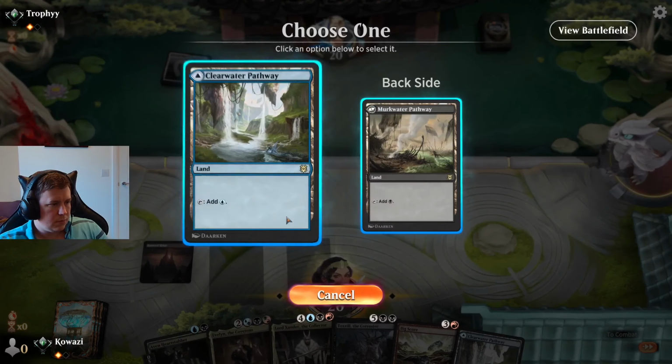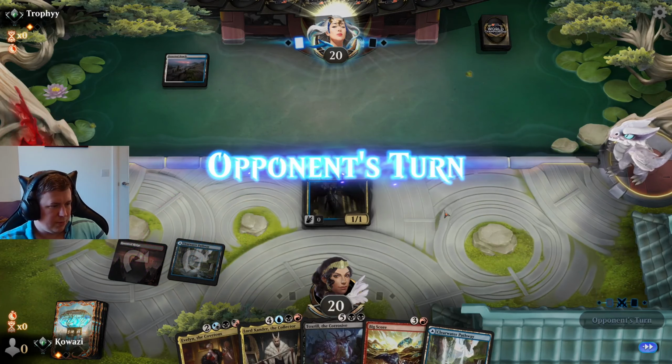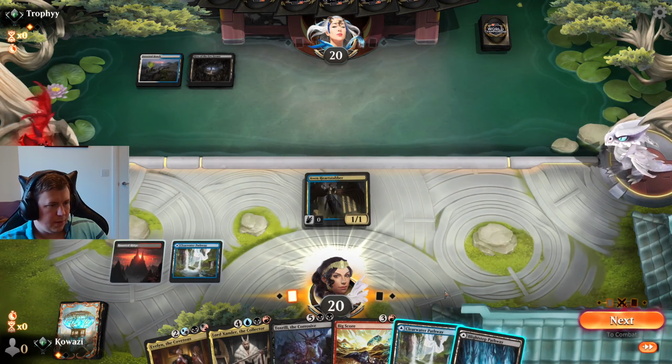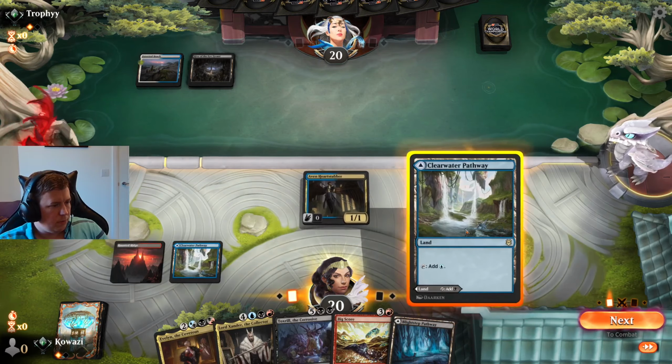Because what Big Score basically does is ramp you into a 7-drop, providing you keep hitting lands. And we've got 2 7-drops to play. So I have managed to draw 2 lands, which is great. So I've already got all the land I need by this point.